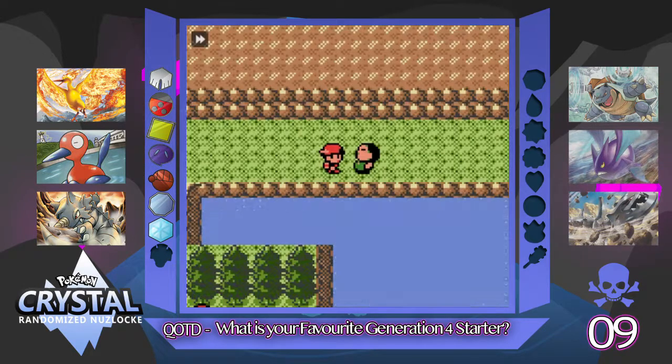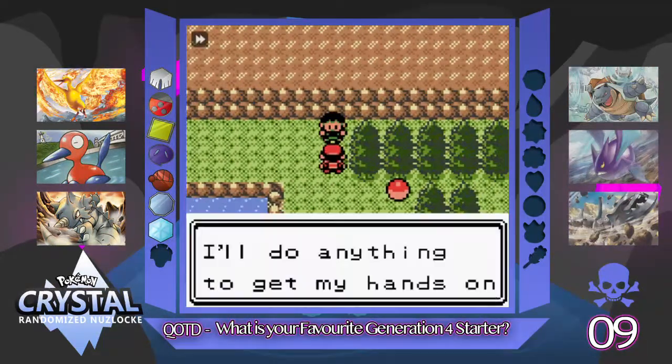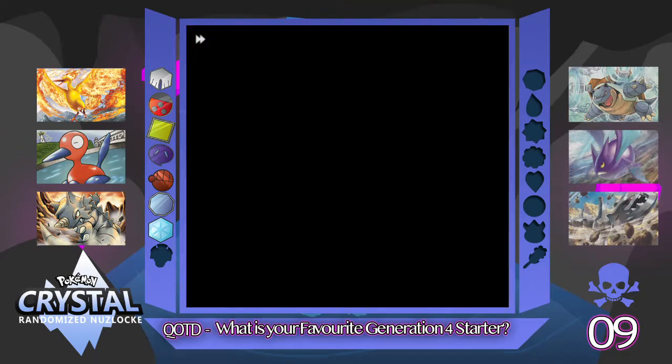But with that, we take down a Charmander and we beat this guy, and let's battle this geezer. I'll do anything to get my hands on rare Pokemon. Really good for you.